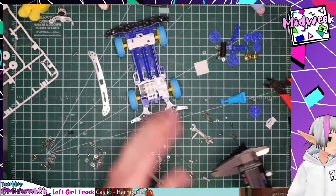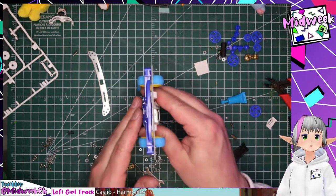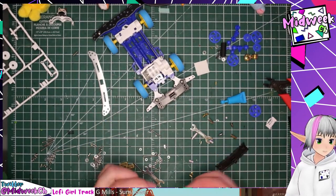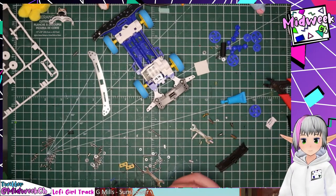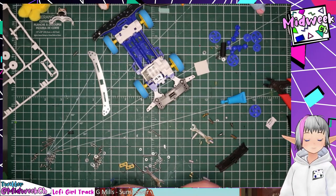But that is fine, actually, because there's enough gap in here for screw heads anyways. See the gap in there? So we're gonna take these long ones and pair them with these mass dampers.